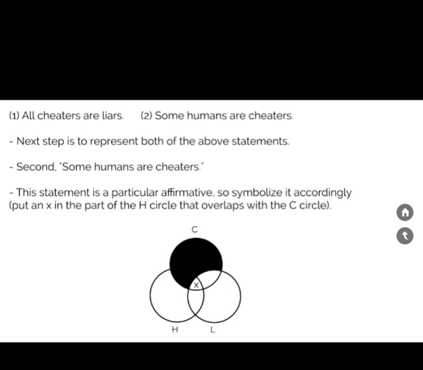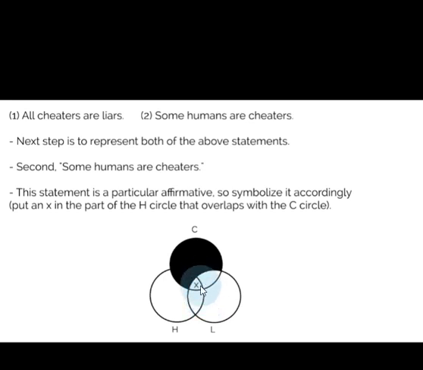Right? You had the wrong middle. Okay. Did you put it right here, maybe? Because remember, it says some humans are cheaters, right? So this is not a cheater circle right here, right? It's got to be inside this circle. This is the cheater circle. So it's got to be inside the human circle and inside the cheater circle. Yeah, at least one human is a cheater is what that's equivalent to, exactly.